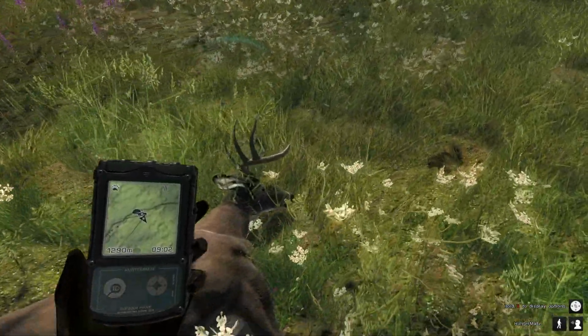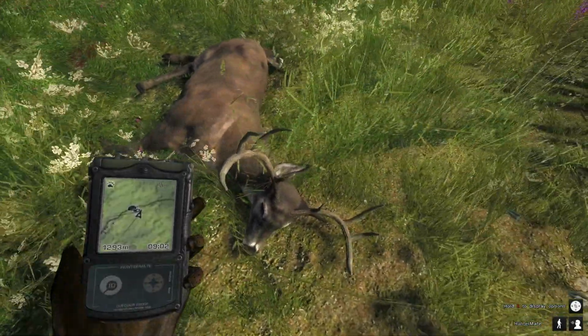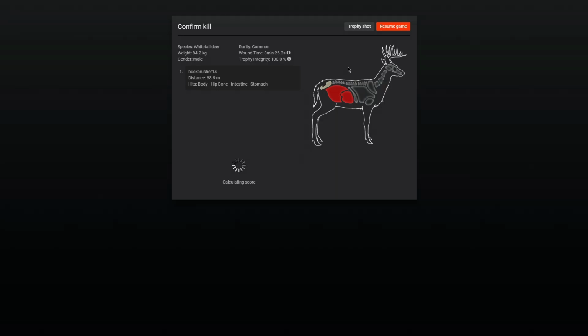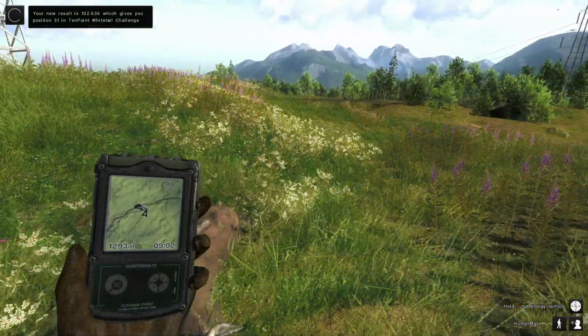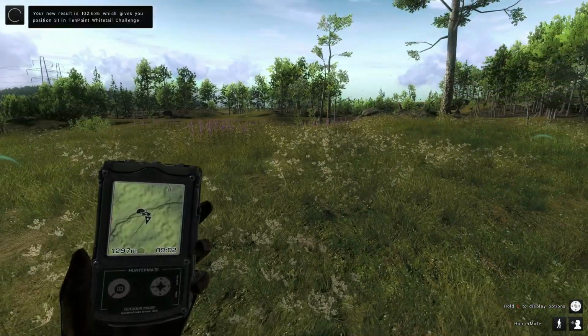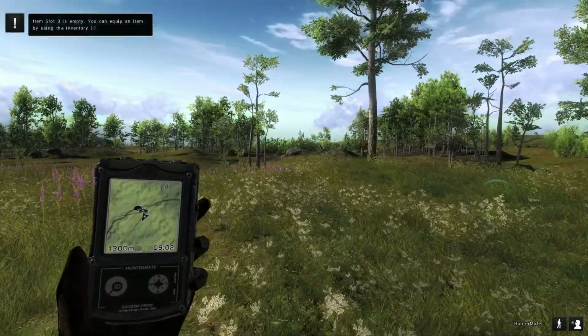There he is. This guy's actually got quite a few stickers on that one side, so probably not going to be super high scoring. I mean, it's a smaller rack anyways, but 102 at least gets us on the board, but 31st is not great, so definitely going to have to find something bigger.